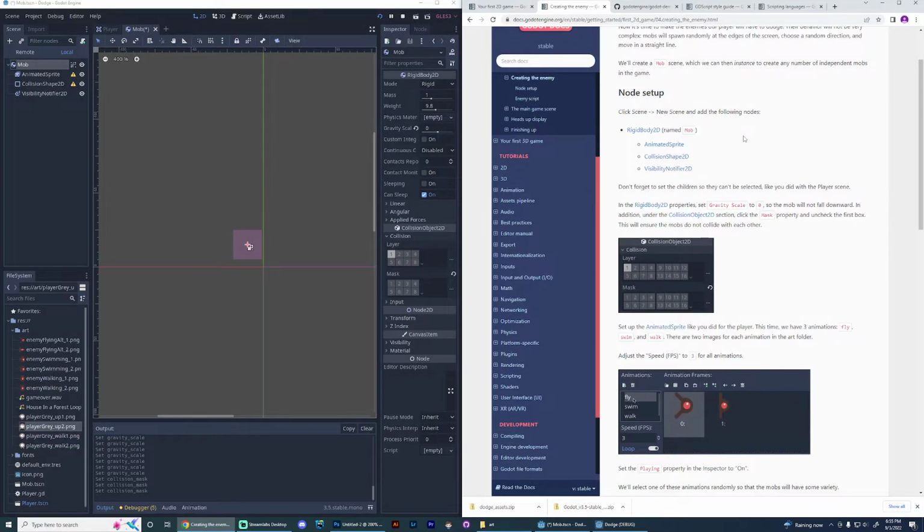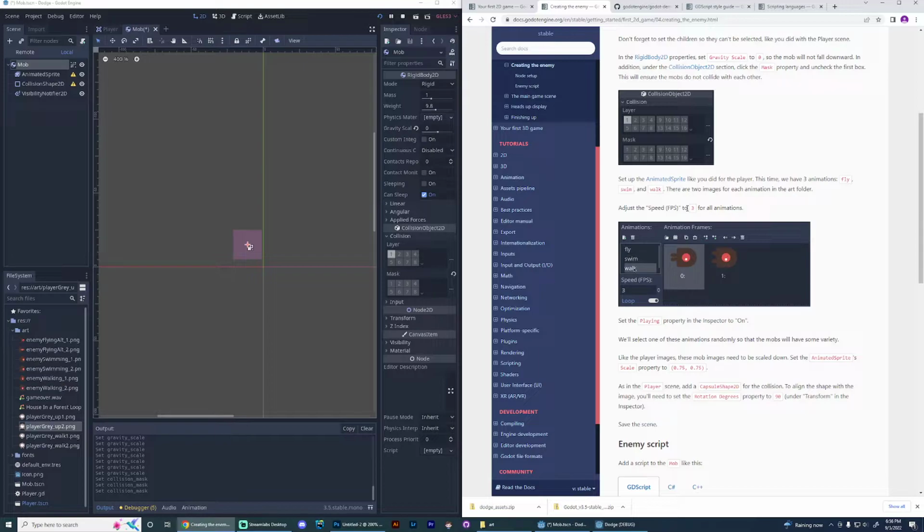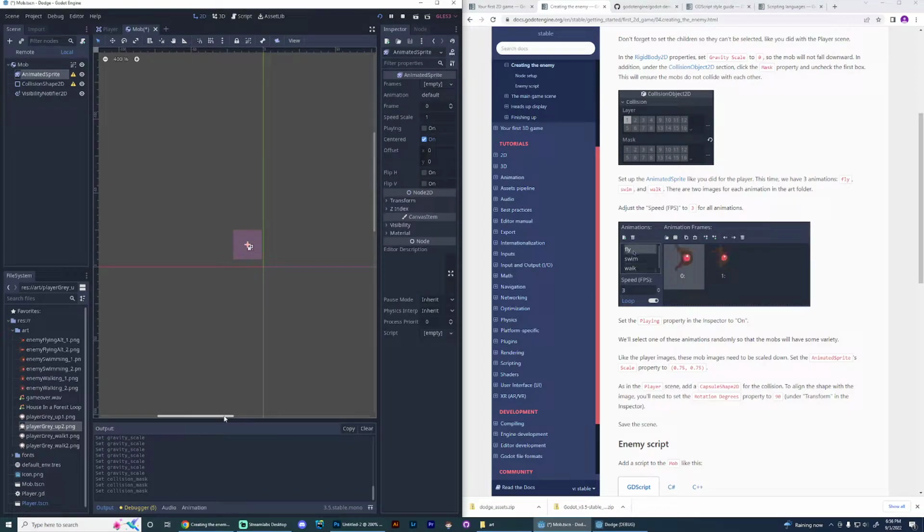Interesting, okay. Set up the animation sprite like we did for the player. This time we have 3 animations, fly, swim, and walk. There are 2 images for each. Adjust the speed FPS to 3 for all animations. So, animation sprite, and then there, frames, new sprite frame, click it.